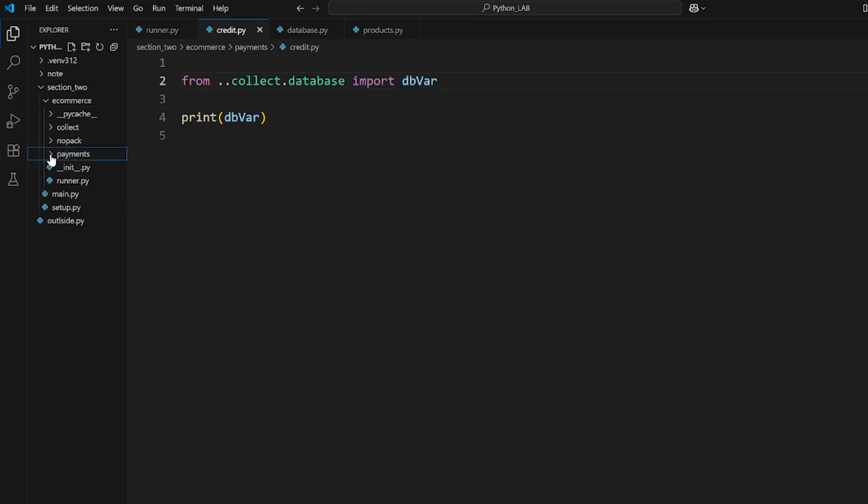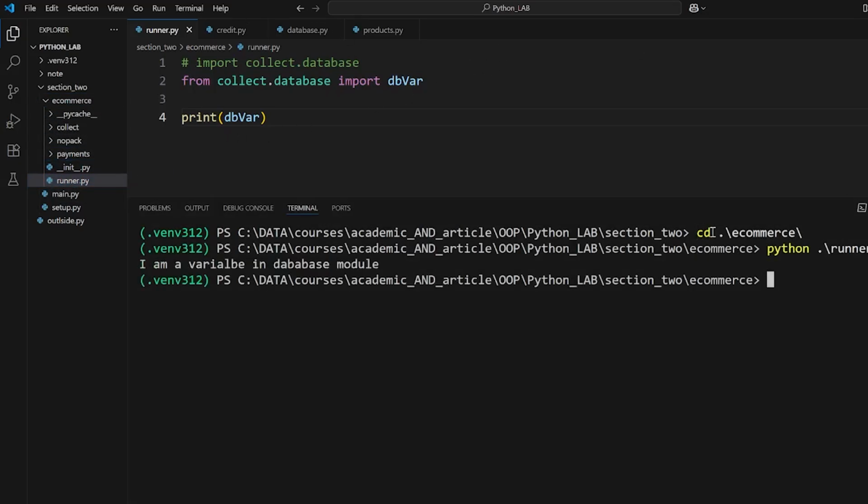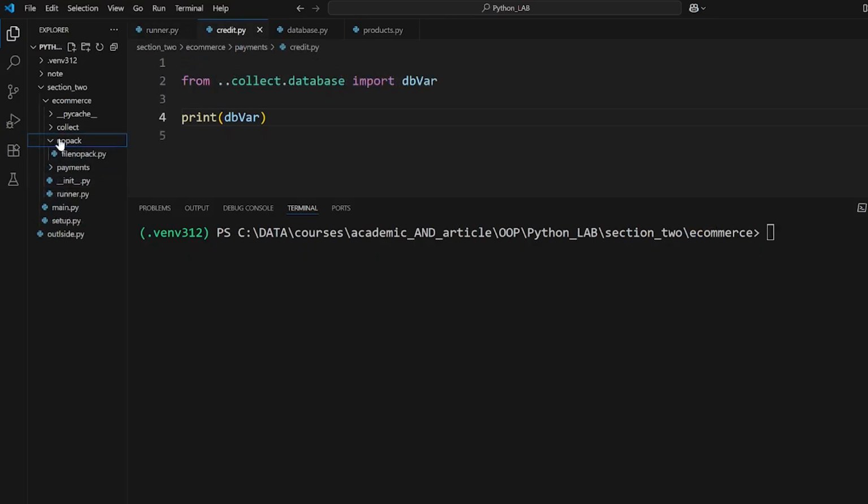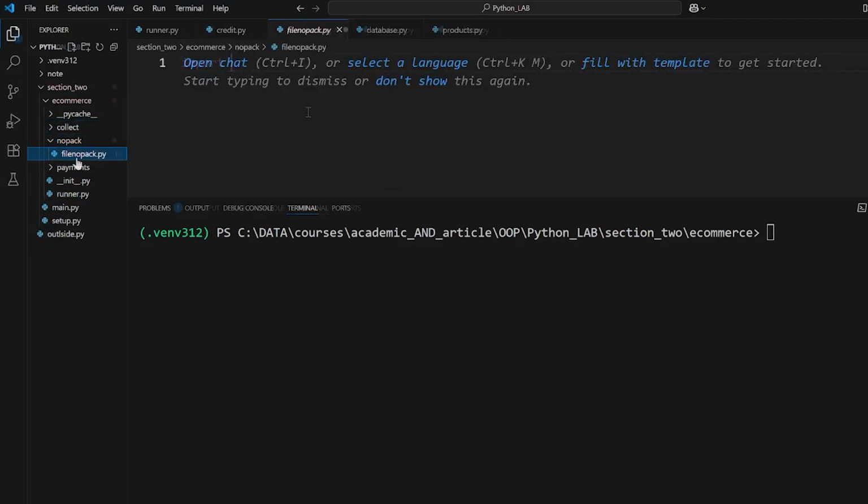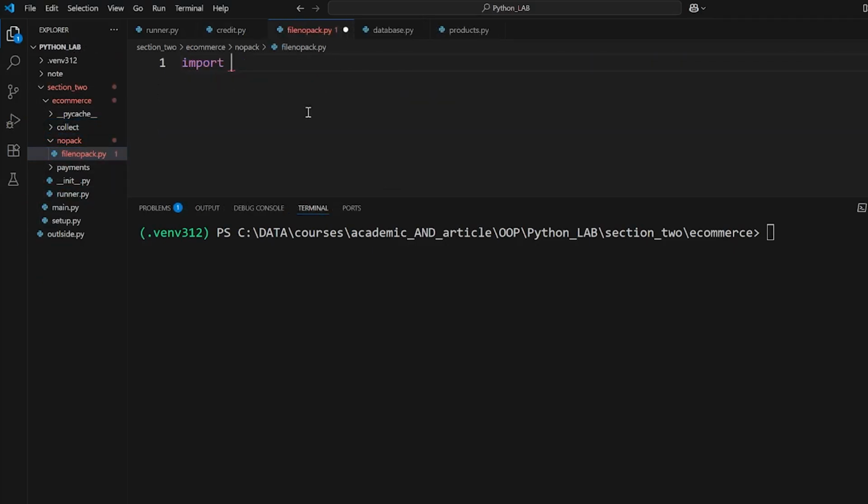We have now seen that we are trying to reach from one package to another package and just testing. Let's keep everything as it is. Now I'm going to get out of this particular package itself and get back to runner. And don't forget, runner is inside the e-commerce. Now I am inside runner, and if I run directly, it was working. There is no problem at all. How about if the folder is just a normal folder and doesn't have a package? Will it be different from this or not? Let me go back here. Now let's just say I'm going to just go to import. It doesn't matter from payment or collect.